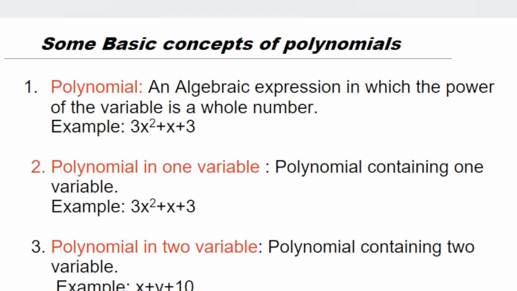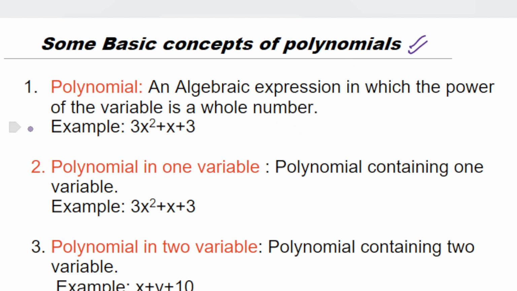So today we'll see some basic concept of polynomials. Alright guys, this polynomial is a very important topic for all the classes like class 7, 8, 9 and 10. So let us start our session with some concept of it. After this I'll start exercise 2.1. Class 9 chapter 2 polynomial, exercise 2.1, 2.2, 2.3. I'll do all the questions. Okay, so let's start the session.